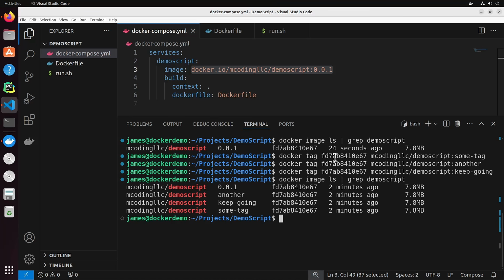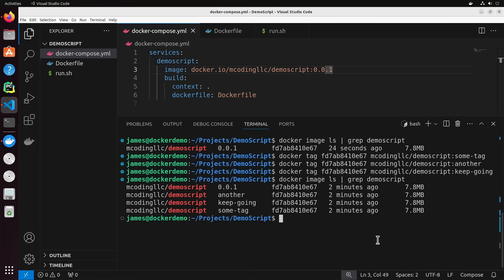You can do the same thing with your tags, although personally I prefer to tag every image with a single tag that specifies its full version and never change what image a tag points to. I already built this image, and note that docker compose build will tag the image with whatever you put here. Then we need to log in.